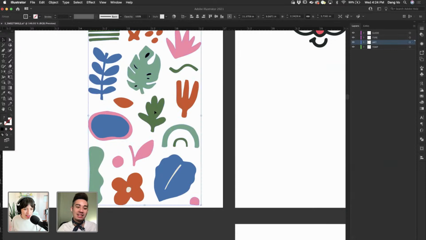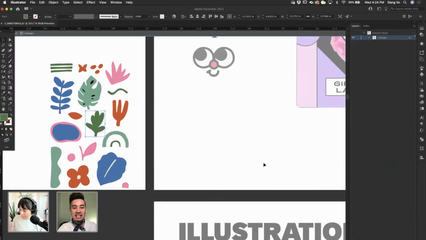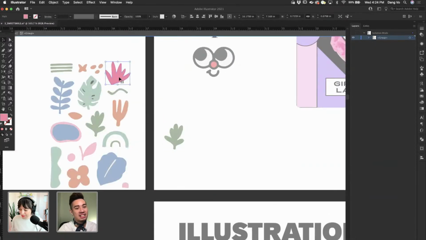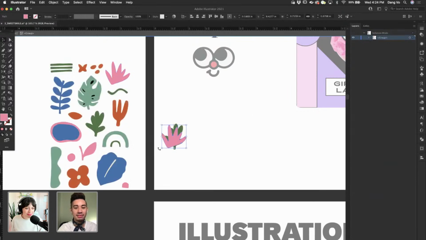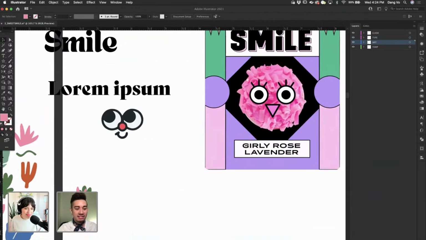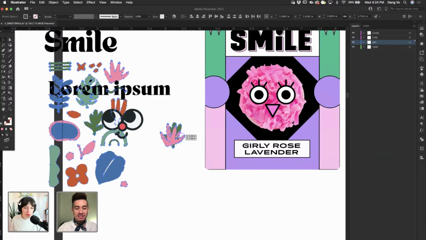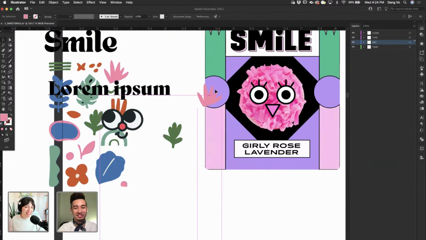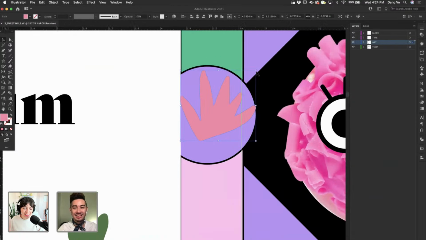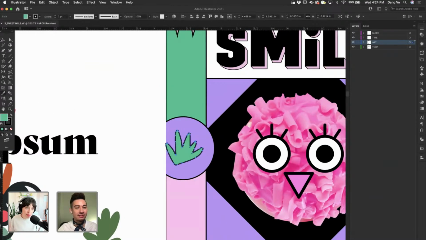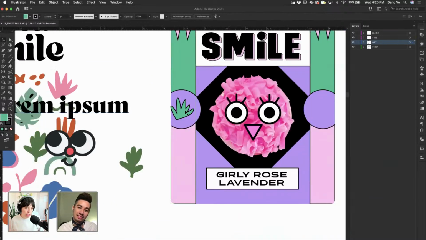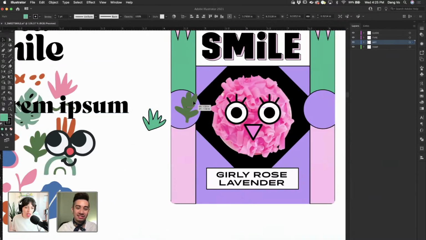Let's say I like this one. Let's see how it's going to look, and let's try this one. Oops, it's part of the group still. Oh, nice. So you're bringing those little fun organic shapes, which are part of the brand, because the brand is vegan and organic and gluten-free, into the illustration style that you're already creating. Yes. So quick.